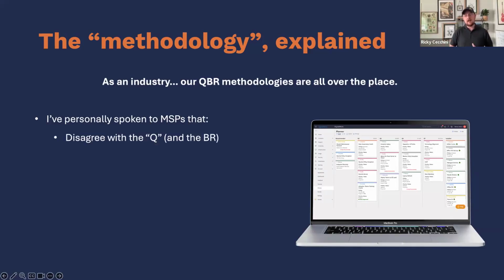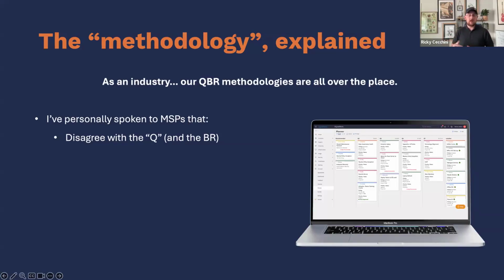I've talked to MSPs that disagree with the Q, right, in the QBR, and this is really common. It comes up a lot these days where QBRs, we use that as our blank generic term for quarterly business reviews. We're just talking about how you present your findings to your client, how you use this meeting as a sales and revenue opportunity for both you and your clients.